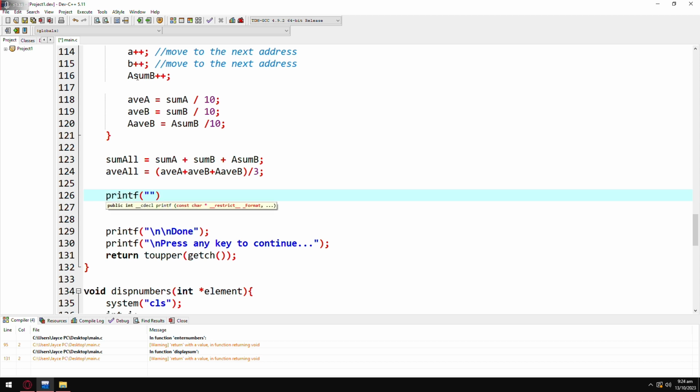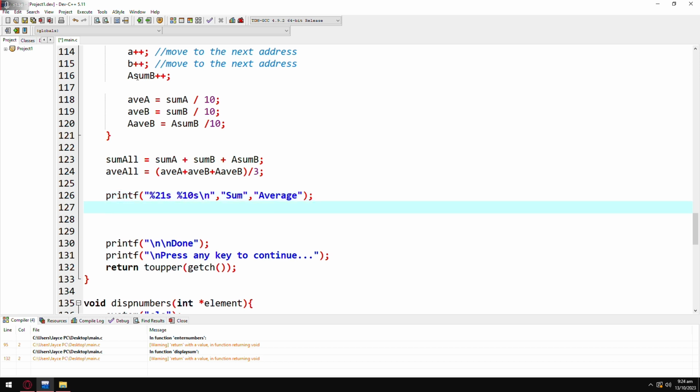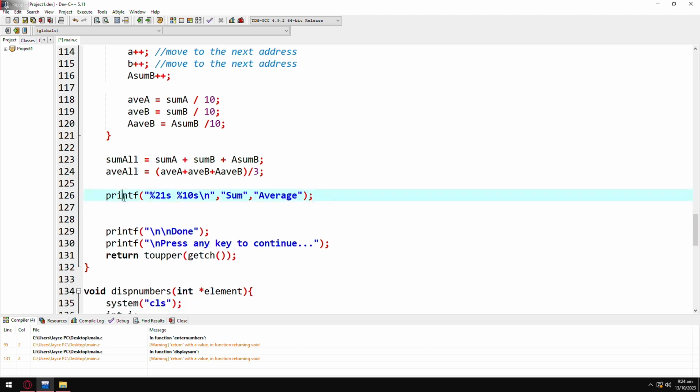Printf %21s, maybe percent, or I think this is okay, %21s, and percent 10s, and backslash n, I guess, and then sum average, and then maybe add another printf here, just a standalone printf.